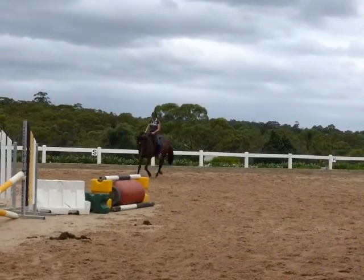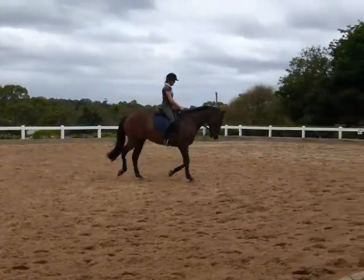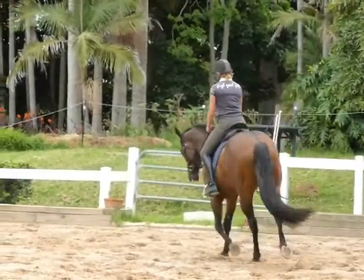Yep. Flex, release. Yeah, watch that left hand. Zoom in on the left hand. The elbow. It just spoils the picture. Yeah. Try and make your hands the same.